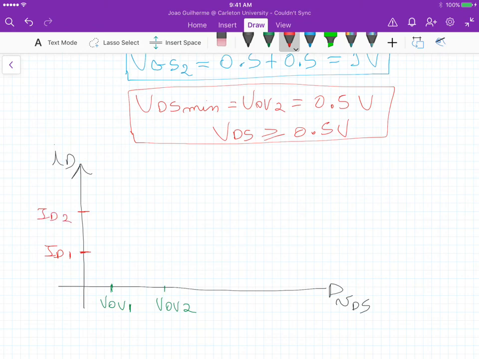So exactly at those points here, and this one up here, around here, those are the points where the MOSFET starts to saturate. So the first curve would be something like this, and then it keeps flat. In the second curve, it would be something like this, and it keeps flat. Okay, so that's the behavior that we have for those two conditions.